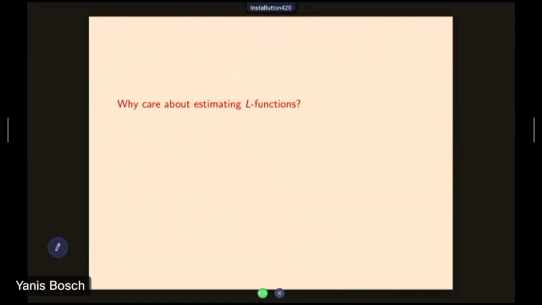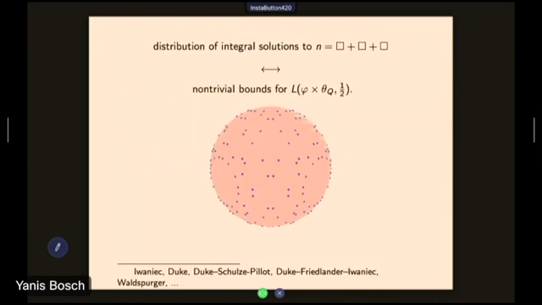So the talk will be centered around the problem of estimating these things. We should maybe say a little bit about why we have historically cared. There's the intrinsic interest, which I think of as going back to Hardy and Littlewood and company. And then there's also more recently some applications that came about in the 80s and 90s. So maybe the first class of applications concerned how sums of squares distribute themselves when you fix the value they take. What you see here is that I picked a year fairly close to 2025 that satisfied some local conditions, and I wrote down all of the ways to write that number as a sum of 3 squares and plotted them on a rescaled sphere.